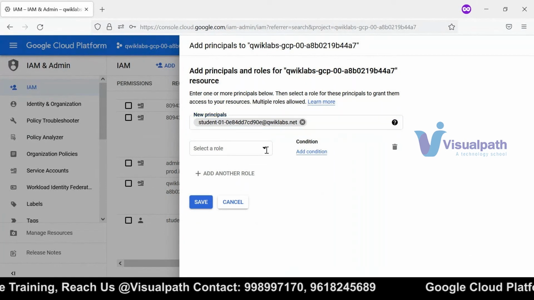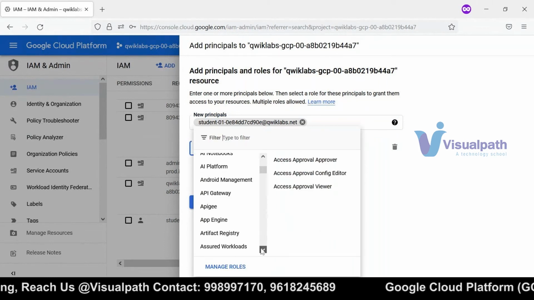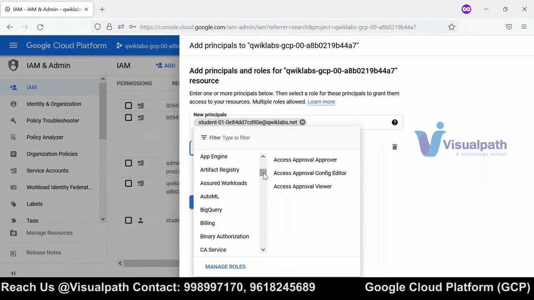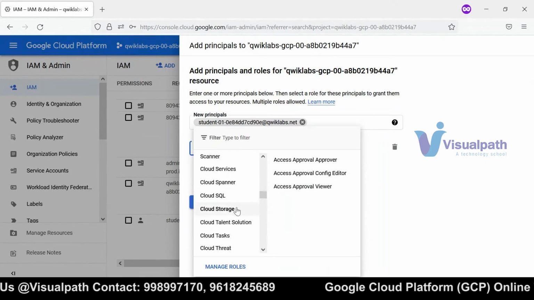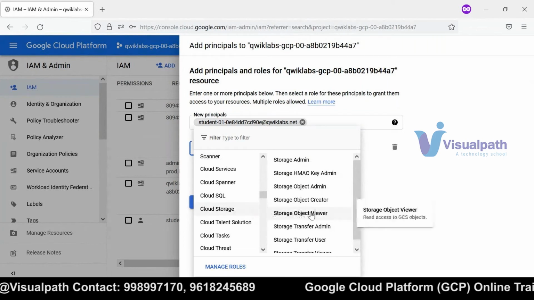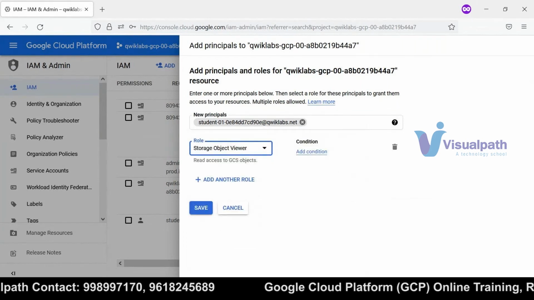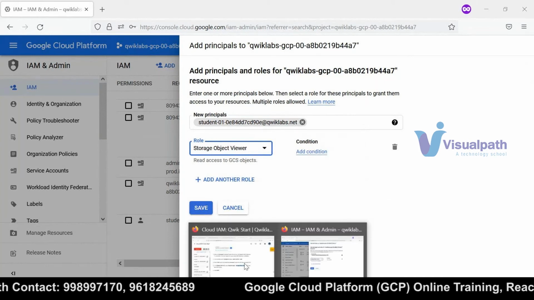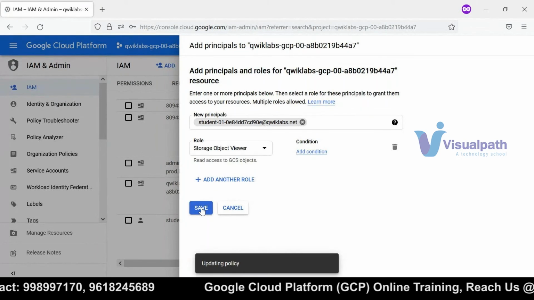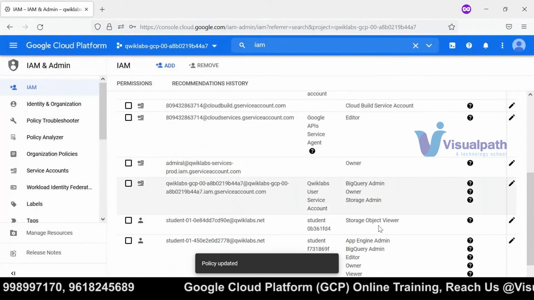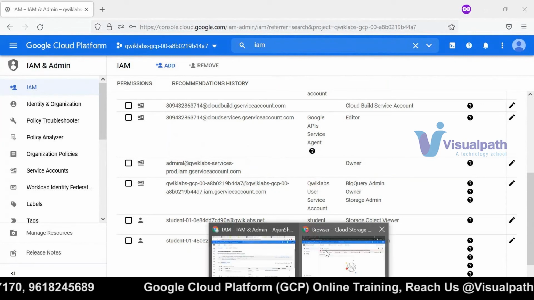The role which we want is cloud storage object viewer. Just search it once. Yeah, object viewer. But what I have seen is that if you save this also, it will take more time to reflect here.